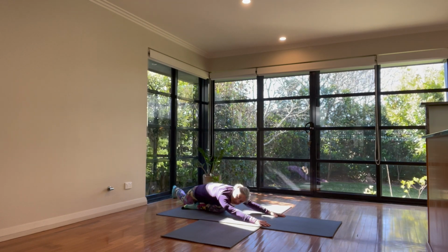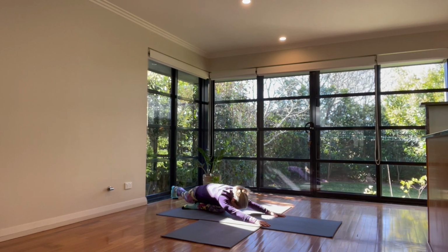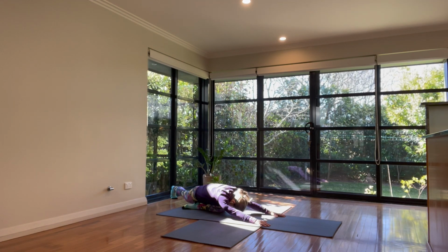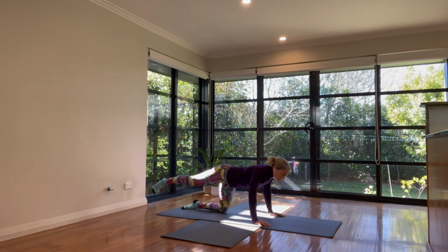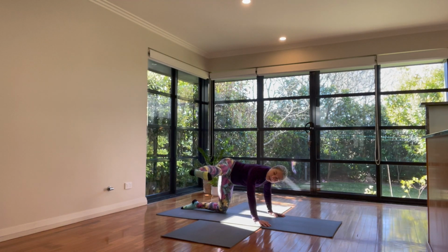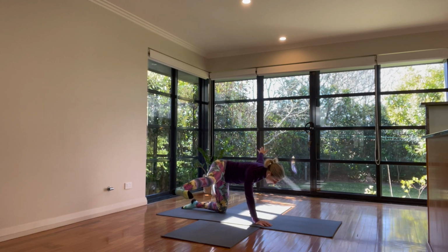Stay here, but just tuck the toes, lift off the back knee and push out through the back leg. Exhale fully. Can we push off and bring this right leg out wide to the right? Bend it if it's too intense, straight leg. And then look back down to the yoga mat. If you're stronger, left arm out wide to the left.